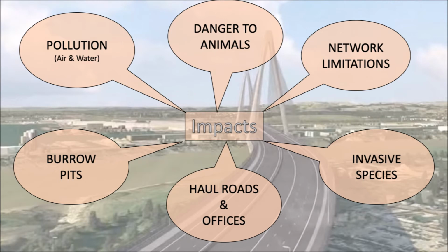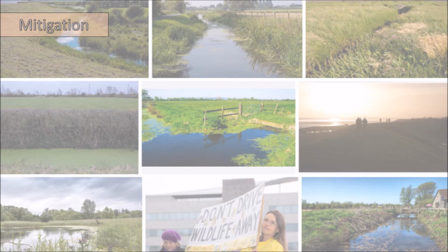This can be in a variety of ways, from roadkill, habitat loss or change, and increase of competition with an increase of concentration of the number of species per habitat. Although there are a lot of impacts from the scheme, there are also several ways to mitigate these. Without proper mitigation, the scheme can have significant adverse impacts on many of the habitats and protected species along the route. Therefore, this is one of the most important factors in the planning of the scheme.